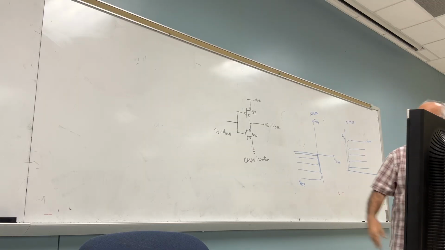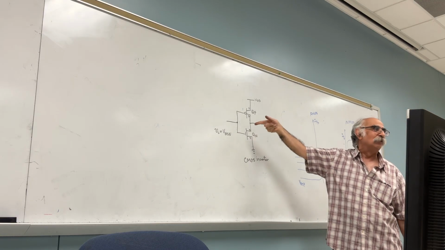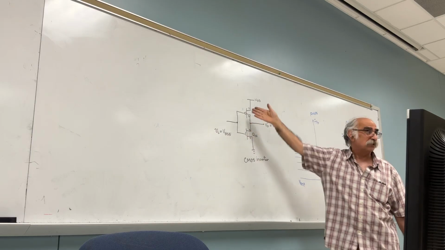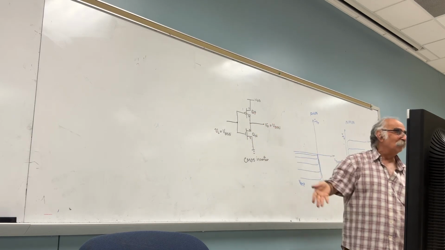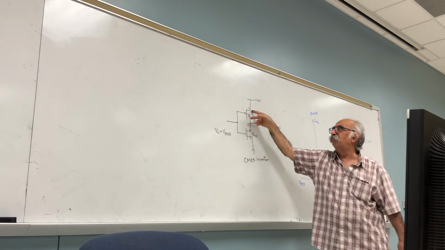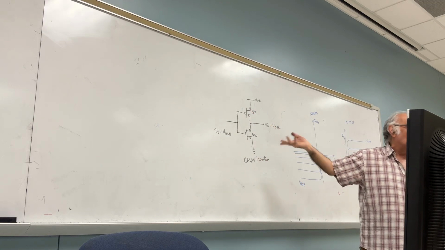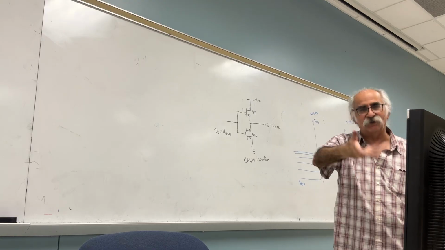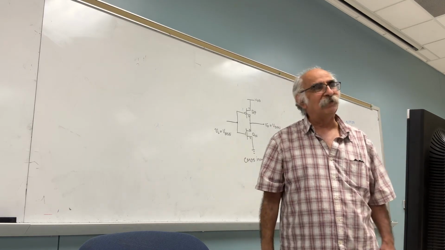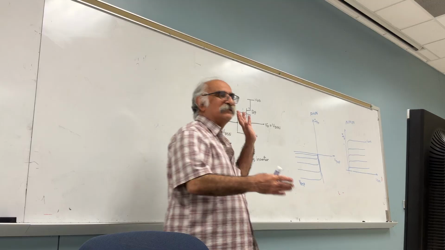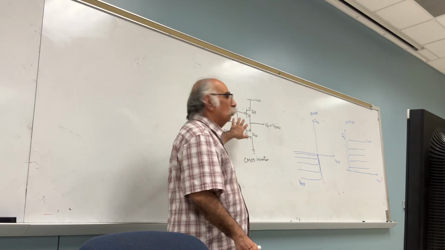Clear? Oh, by the way, you can do it also the other way around, because the input is applied to both of them. You follow me or not? You can apply the input and assume this is the driver and this is the load. Just the opposite. Clear so far? Good. Now, what is the first thing to do?